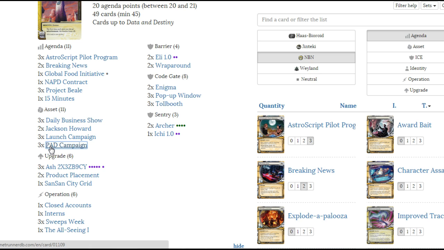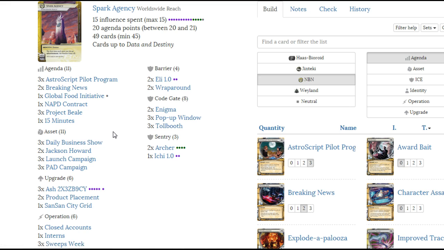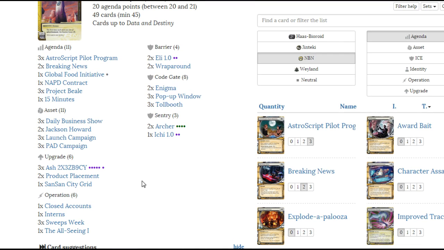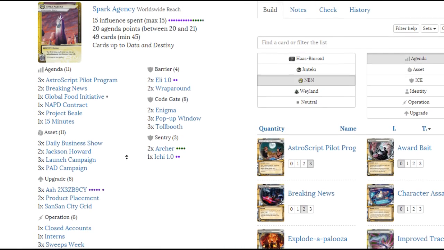Because I could afford to do that because I was on 5 points with an Astro token, and this is the power of NBN. Once you're on match point with an Astro token, you can actually dedicate your scoring remote to money. And once you get the money going, it means that you can ice up your R&D with double Tollbooths, double Archers, Ichi, and all the nasty ice. They can't get through, and eventually you can just top deck your winning agenda, assuming they're not running Clot, and that's always good. So yeah, that was my game plan the entire time, and it worked very well in my favor.